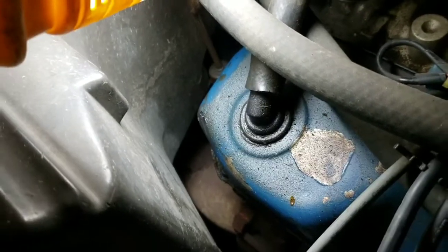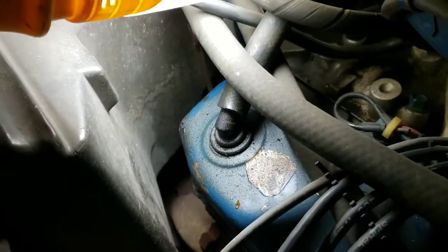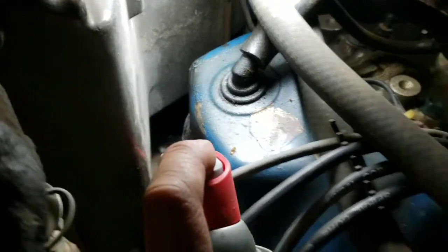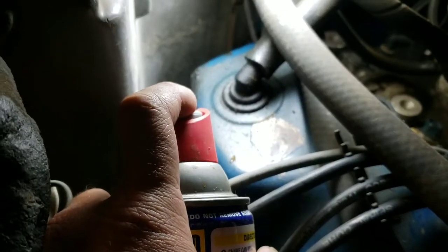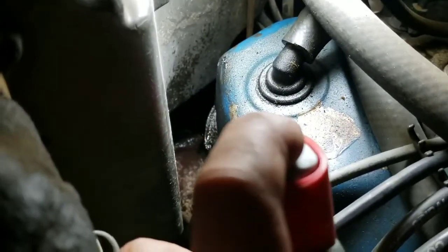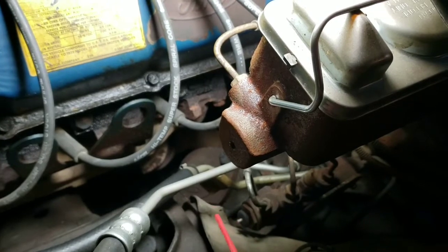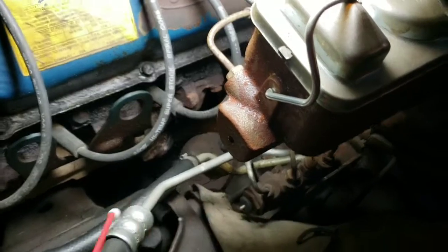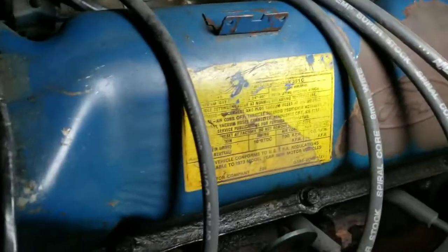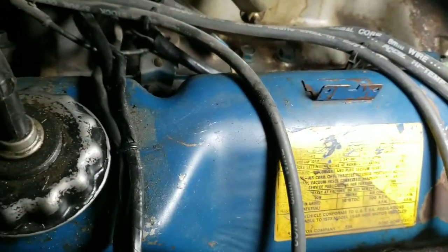I'm probably gonna have to get this from the bottom. I'm sitting here looking at this and realizing I planned to get it from the top — it's probably gonna be an epic fail, but that's what I excel at, so let's find out. It'll leave a mess on the floor but it's nothing this garage hasn't seen before. I would like to say the other side is easier to get to, but not really. You can see the data plate here — this is a 351 Cleveland. It's got a bunch of neat stuff, so this is always neat to look over.